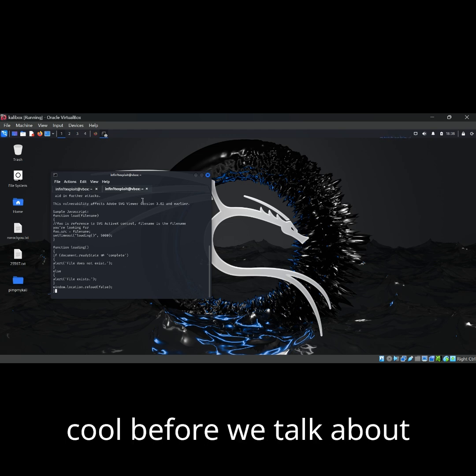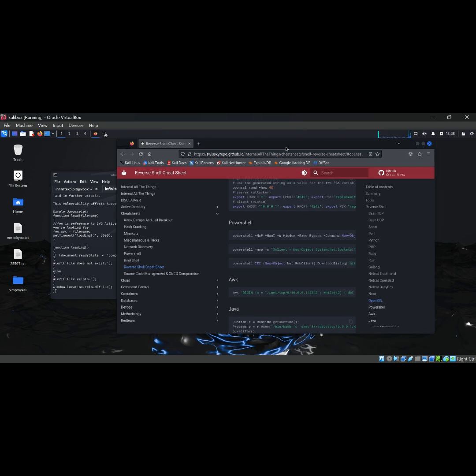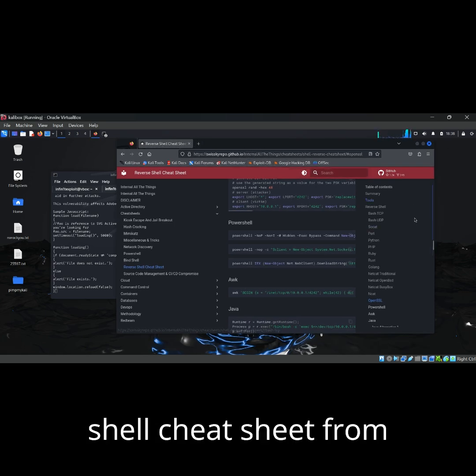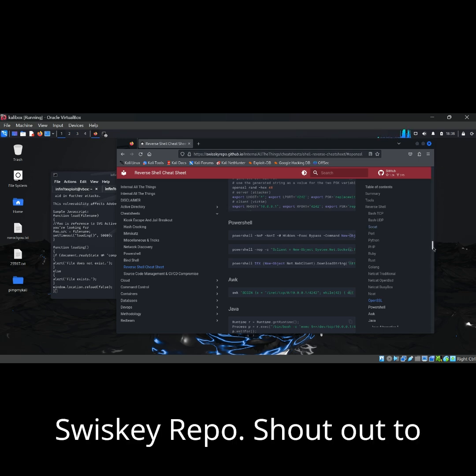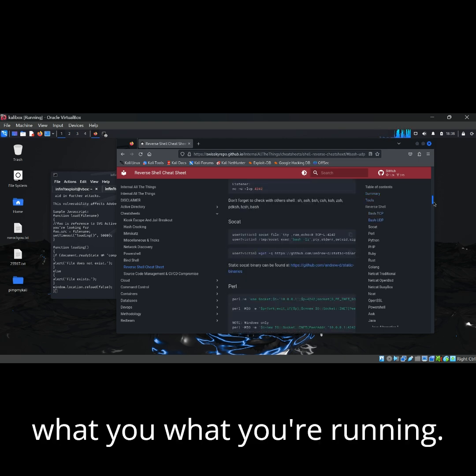Now, I want to show you something really cool before we talk about bind shells. You can go to the reverse shell cheat sheet from the swisskyrepo repo. Shout out to him or her, and it shows reverse shells depending on what you're running.